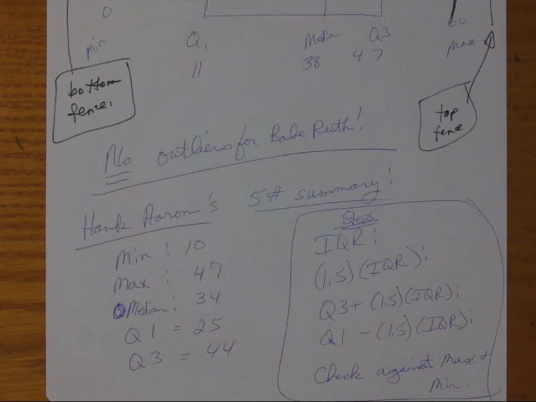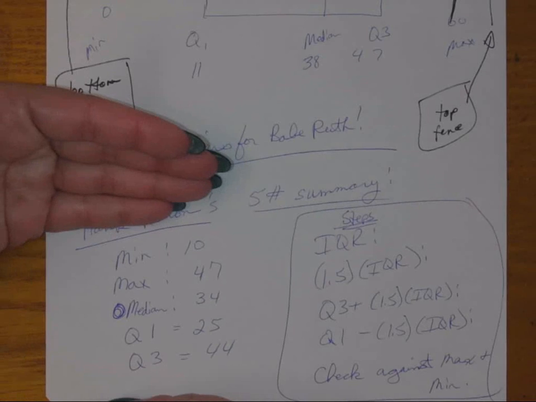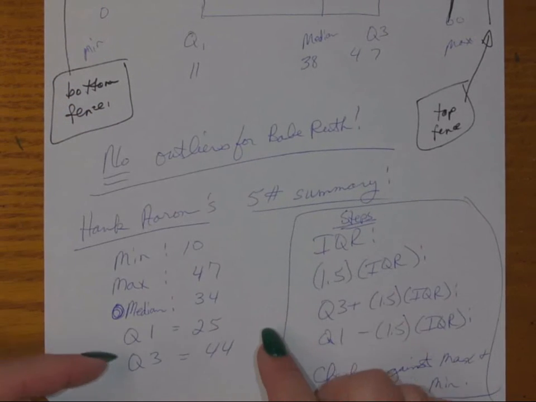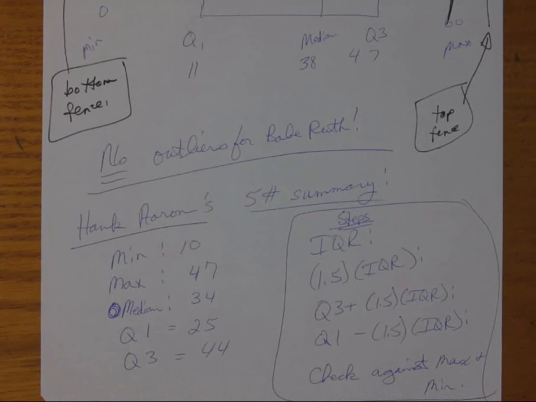Okay, so basically what ends up happening here is I don't actually need the box and whiskers plot, right? I can recreate the box and whiskers plot if I just have that 5-number summary. So sometimes you'll see data and they'll be talking about something, but instead of giving you the box and whiskers and everything else, they'll just say, here's your 5-number summary, so check it against the data, find the IQR, find 1.5 times that, and go from there, and you're just expected to know how to do it, okay? So that's the idea behind finding outliers with a box and whiskers plot.